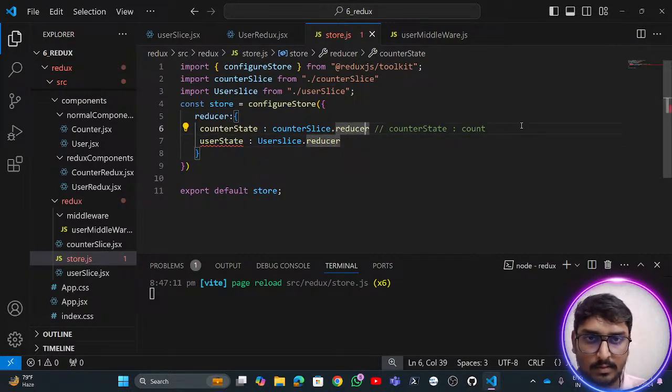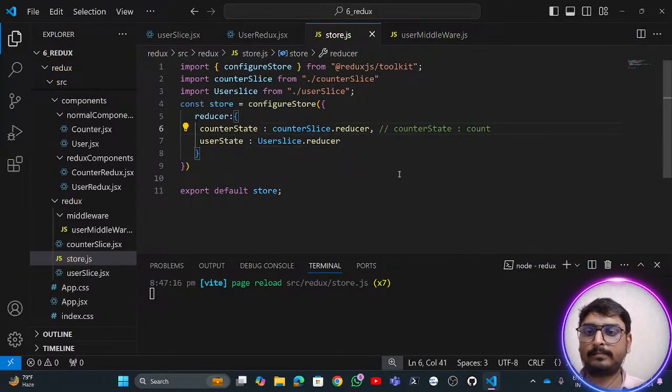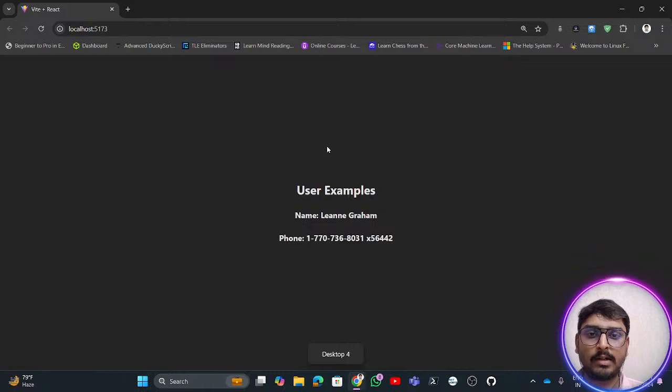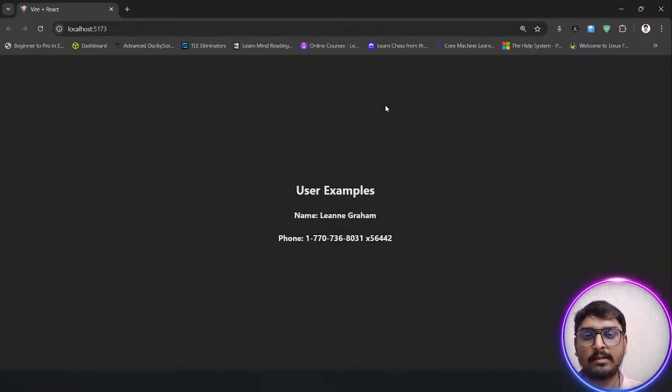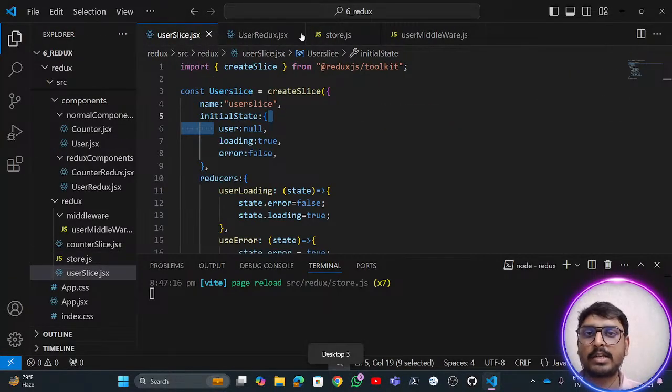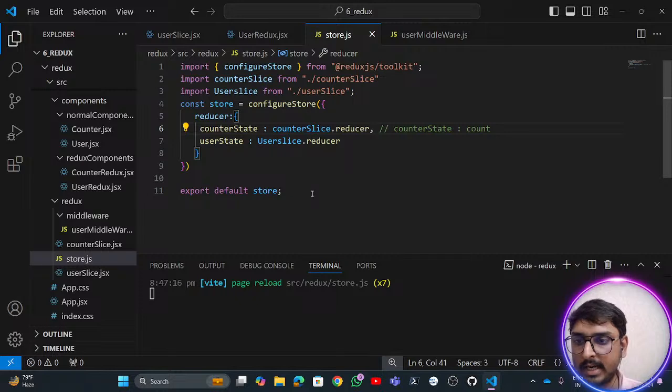For which I need to place a comma. User slice, I got it there. So this is the second step: I have created this user slice, and after that I need to include it inside this store. So we did it successfully.